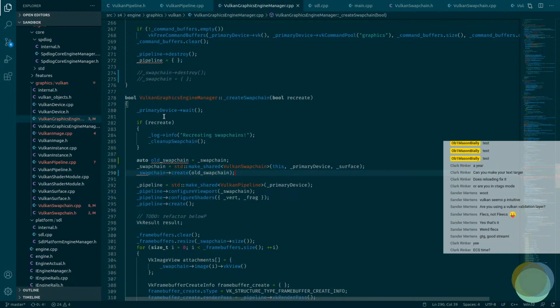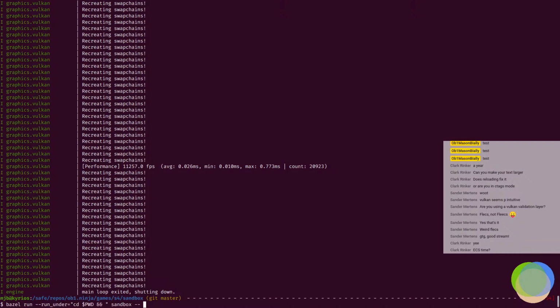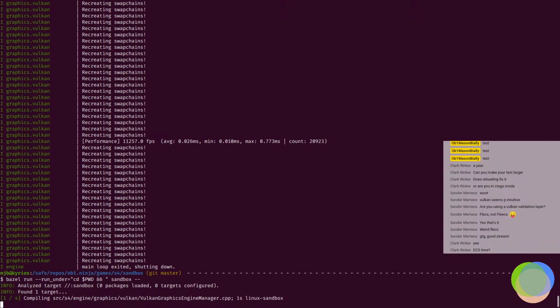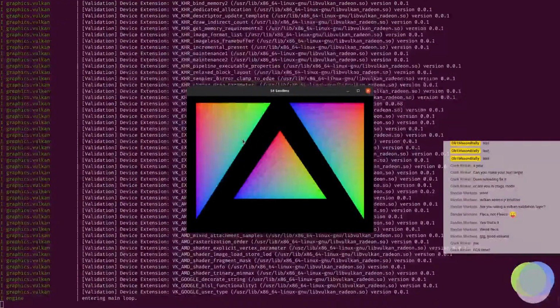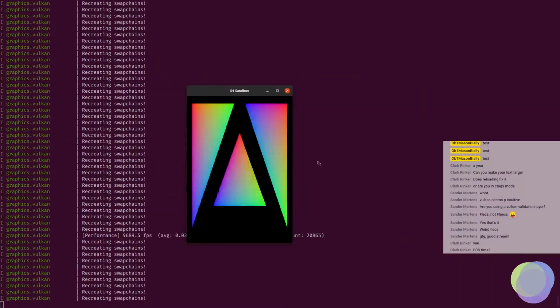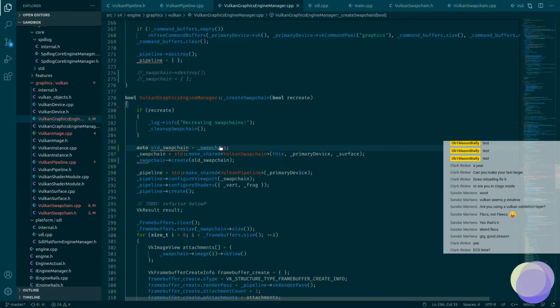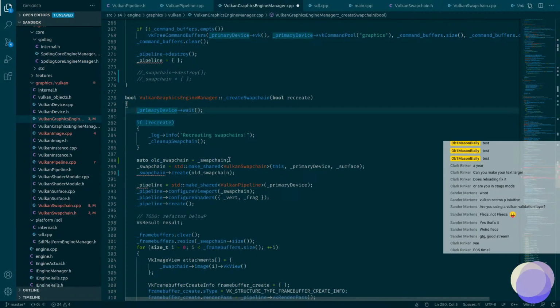So in theory we can delete this. Let's see if our swap chains crash into each other now. Okay, well, I don't actually know if they should be running into each other, so I'm going to leave a comment here for this just in case.